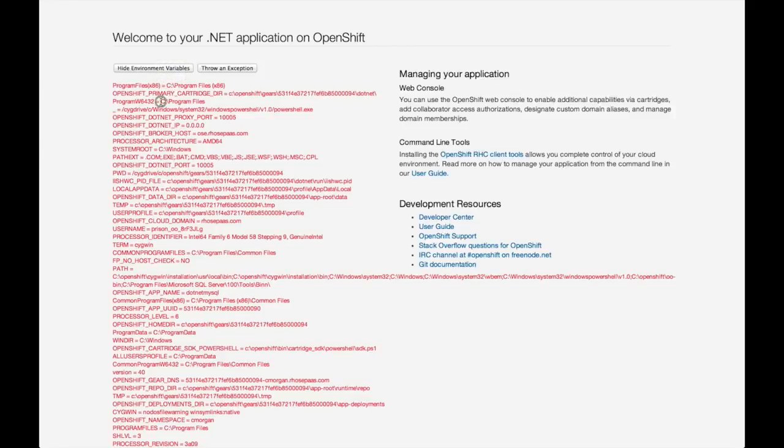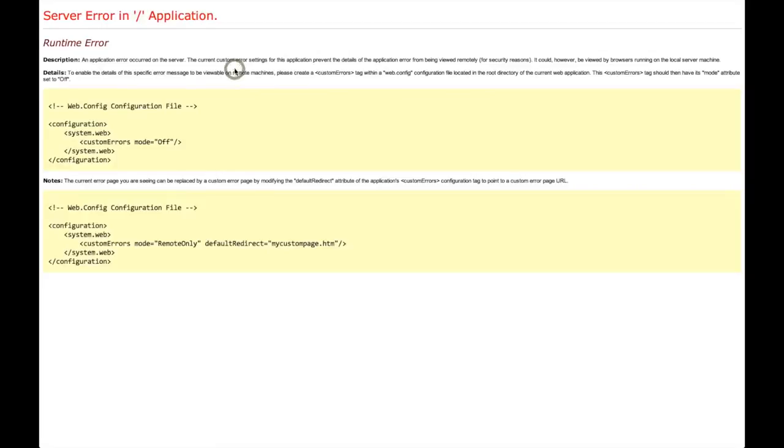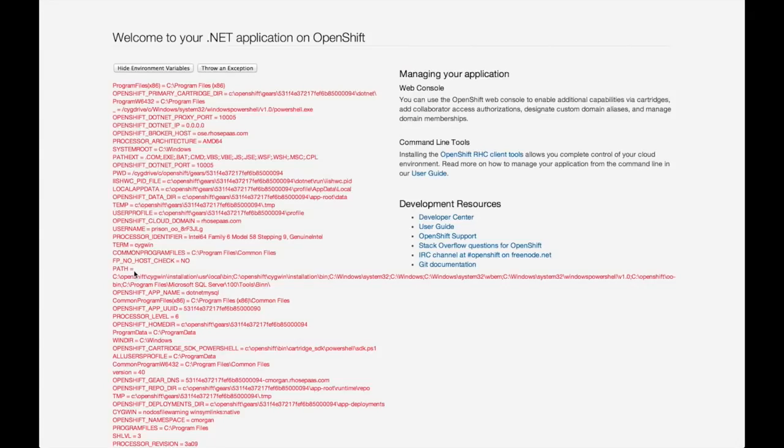And we do this so you can see that this is native on Windows, right? With a C:\ available for many of the actual variable values. We also have added a button that will throw a familiar exception if you've done a lot of work in the IIS space.